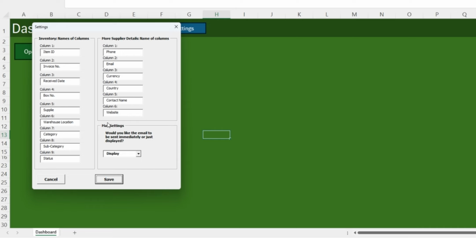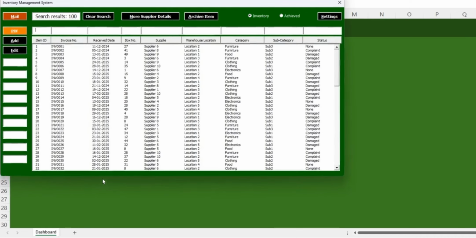And last but not least, in the setting sheet, you can send emails, and I'm going to show you that in a minute also. And you can choose if it just sends out directly or it goes into display mode, so you can check it before you save it, before you send it.